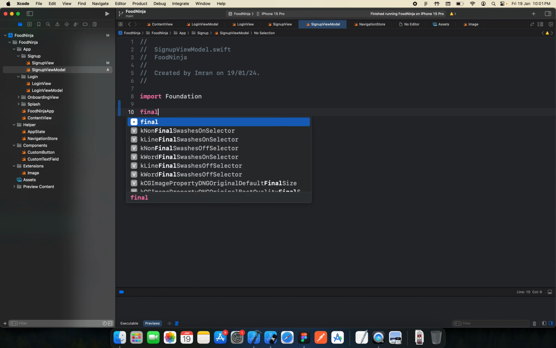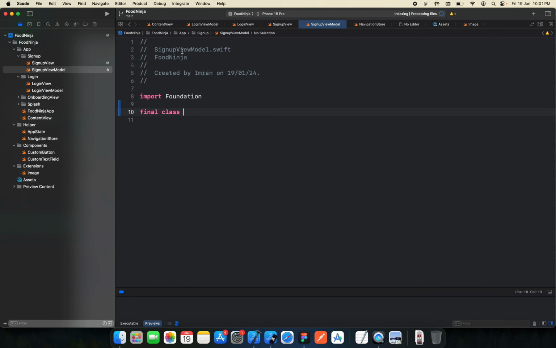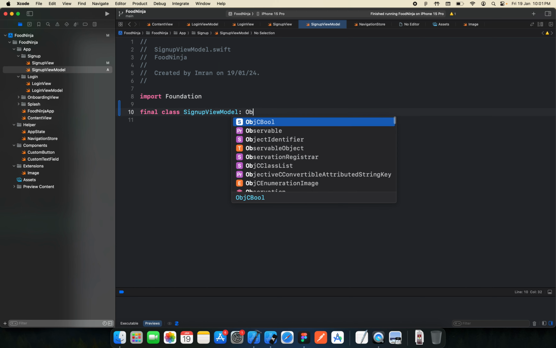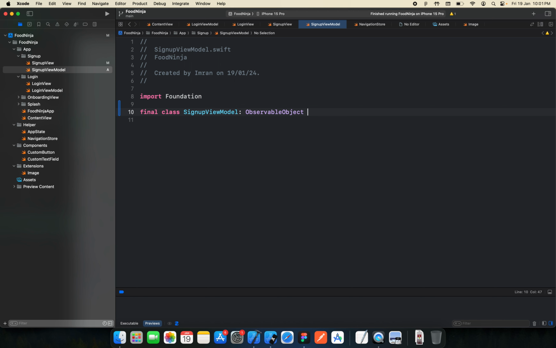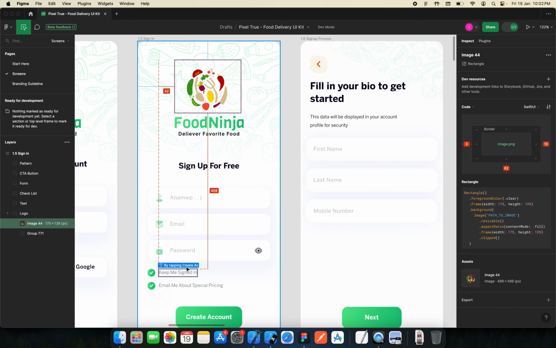Here I'll say final class SignUpViewModel, which is going to be an observable object. Here I'll create some properties, the first one is the username, email, and password.